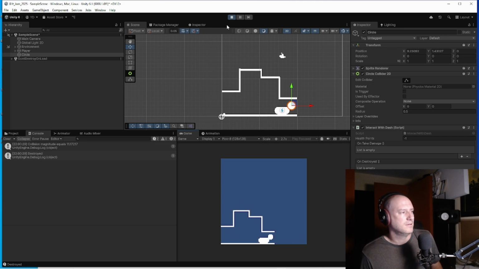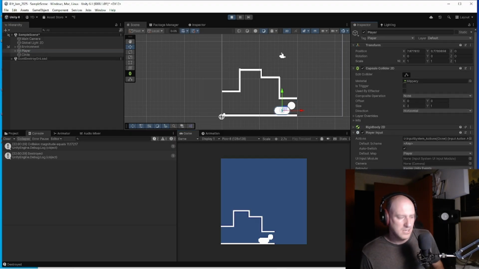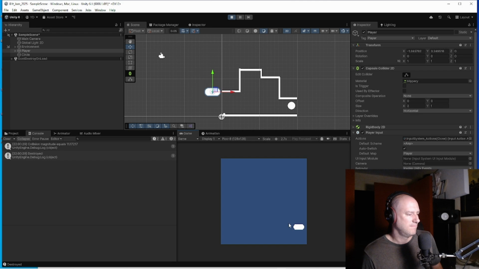It's destroyed already. Okay. Well, let's fix this speed thing because I do want this to go faster. So dash force, we're going to say 40. And then we're going to change this to like 16. No, faster actually. Let's change this to 20 and then we'll dial it back.